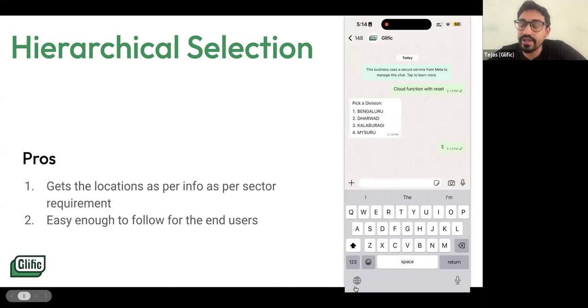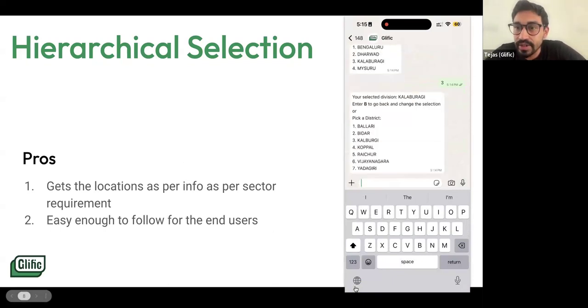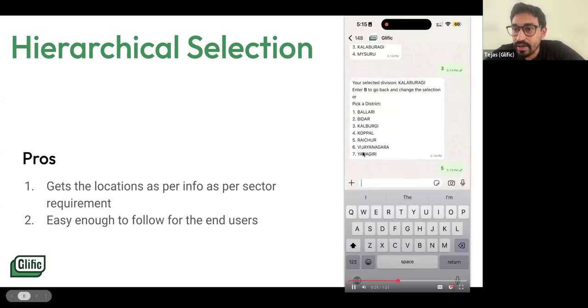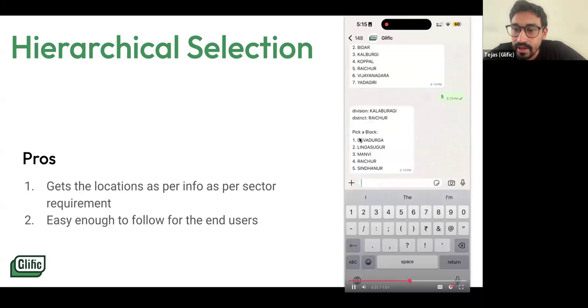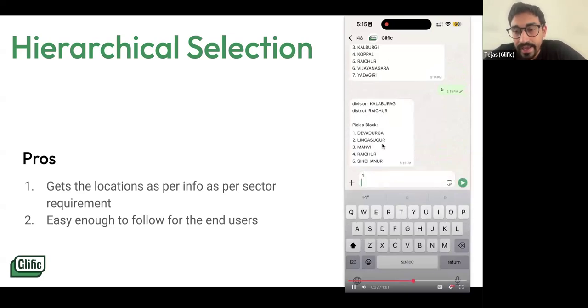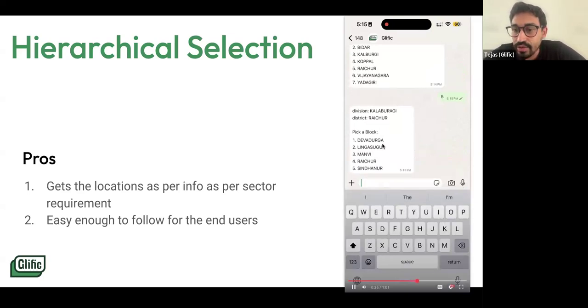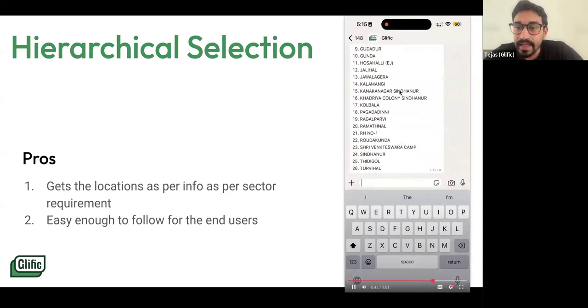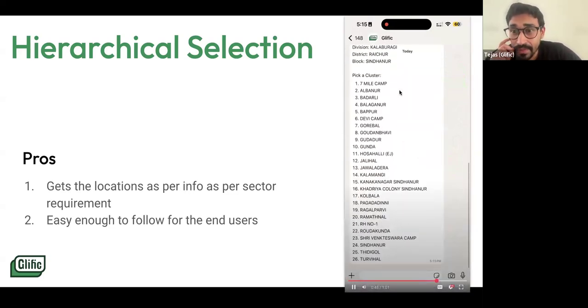Within Kalburgi, there could be 7 districts. Let's say in Kalburagi we selected Raichur, and within Raichur there could be 5 blocks. Then if I wanted to select Sindhanur, there would be clusters, and there could be 26 clusters.